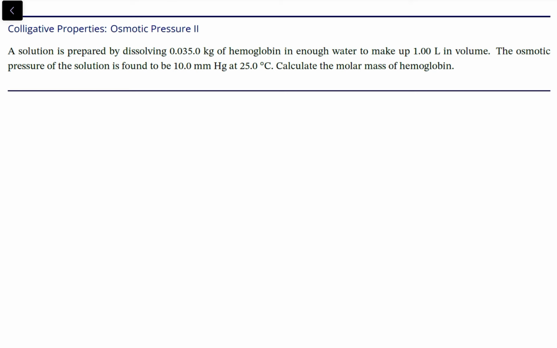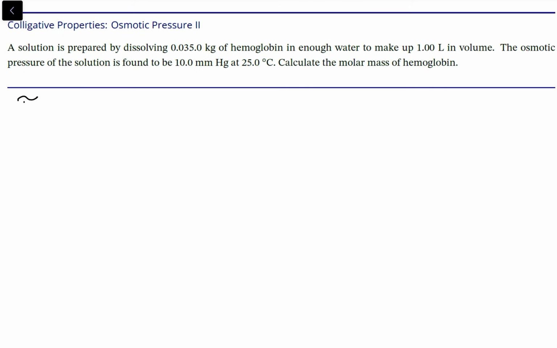Now, the question is, how do we get to molar mass from the osmotic pressure? So if we start with the equation, osmotic pressure is equal to CRT. What quantity can we relate to the molar mass? The only quantity that's even remotely relatable to that is, of course, the number of moles. So the concentration is the number of moles over the volume multiplied by RT. And if we get the number of moles and we have the mass, we can, of course, get the molar mass. So, we calculate the number of moles.